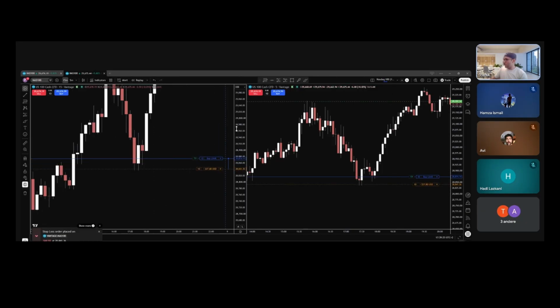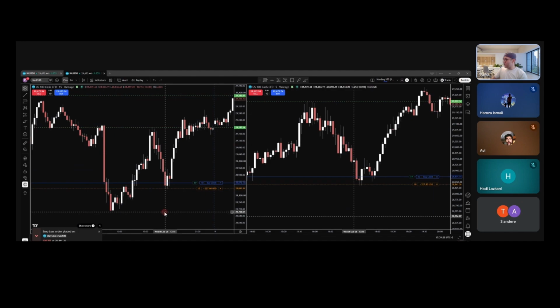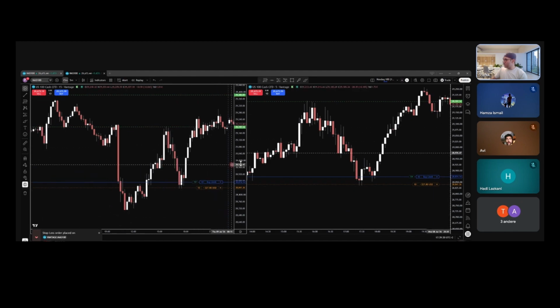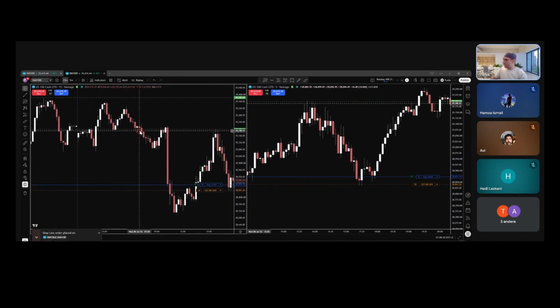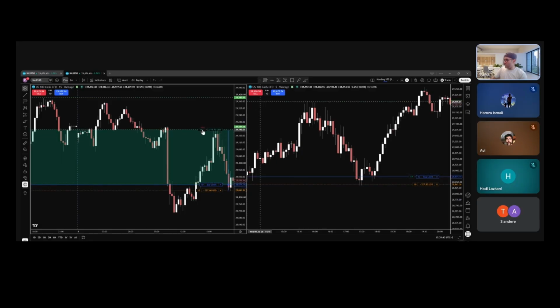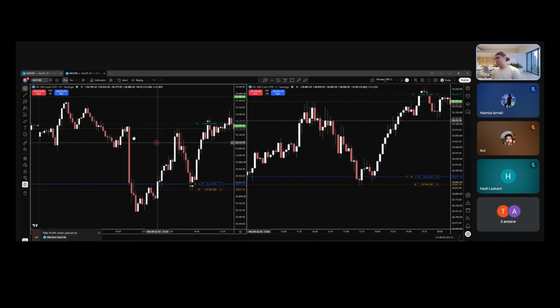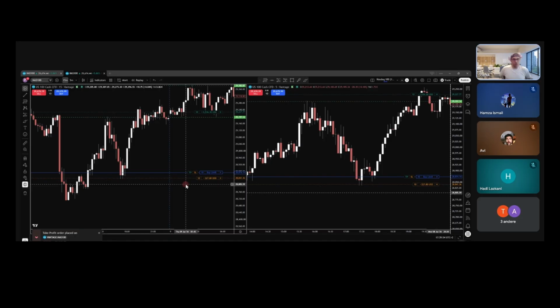I use my stop loss here, and this time I'm pretty sure it will break through that. Maybe this time the bare minimum is again here, but this time I'm trying to say, hey, I had something here too. You see, I had something here too. That would be the bare minimum. But if you're willing to risk more, you can say, okay, this time I will come here. And again, that would have been a 1 to 10 trade here. That was from yesterday actually.